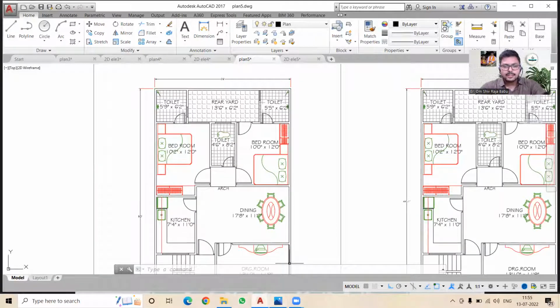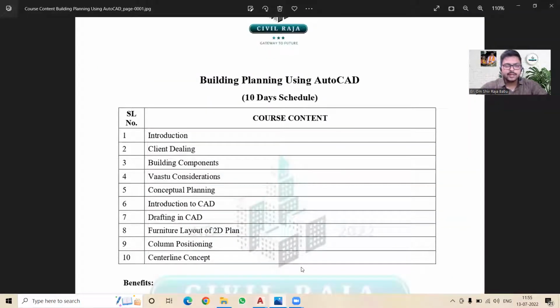Now what is the different thing that we can do? If you are someone from an architect background, or from a civil engineering background, then this course is a must for you. Why so? Because if you are a civil engineer and you don't know how to plan a house, suppose some of your relatives come and say, बेटा मेरे घर का नक्शा बना दोगे क्या, तुम एक civil engineer हो ना. At that moment you will feel ashamed, like, yaar, I'm a civil engineer but I can't draw a plan. This happened with me, by the way.